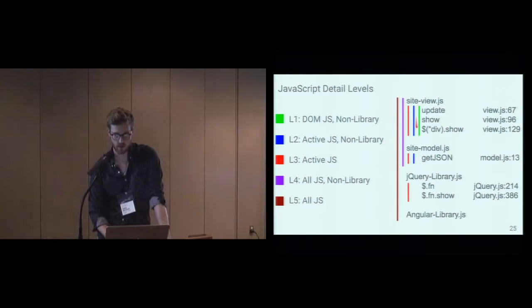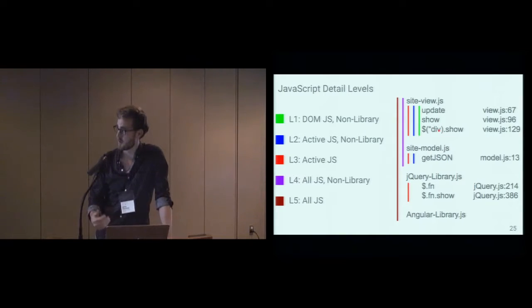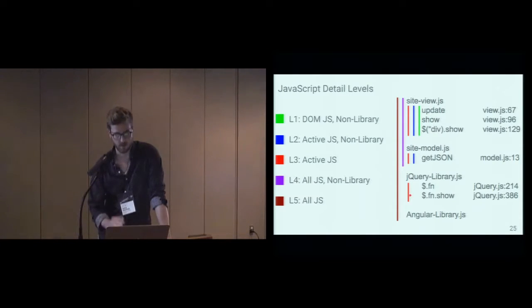So in this picture, let's say this is a site's JavaScript. This is the custom code that a user added, and this is library code they imported. For that site, just a few high-level methods will be highlighted in the green level. The first level is the default view that you want to show the learner as a low barrier to enter the code. As they expand the detail levels, it brings in more. Let's say you have a simple method that calls some data from the server. Let's bring that in with level 2. Farther out, level 3 gives you all active JavaScript for a site. Level 4, more, and level 5, all the code.